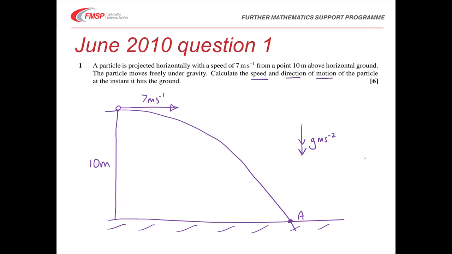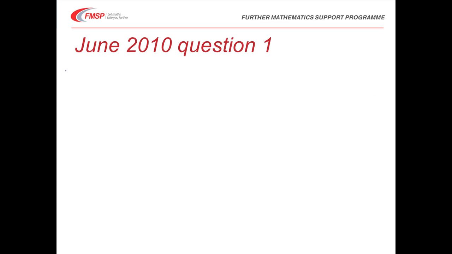One further point to make, which is, like I always do, I'm going to take upwards as being the positive direction. You might quite reasonably take downwards as being positive in this case, because all the vertical motion is downwards, but I'm going to stick with upwards because I consistently do that. So let's write down what we know.